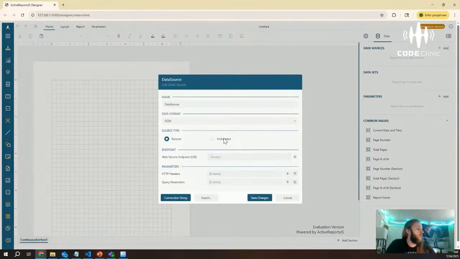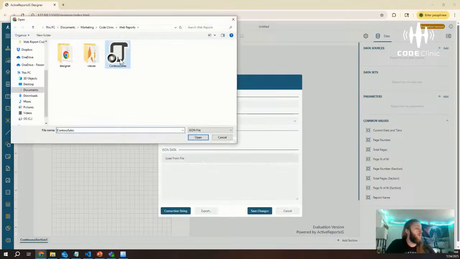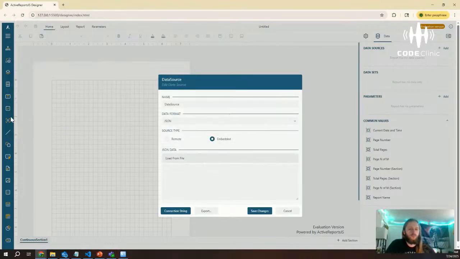All right, embed. Close a few things here as well. With the large amount of data, it does take a fair amount of the browser memory when you're loading in data. All right, there we go. So we have our data.